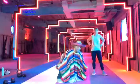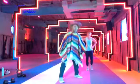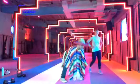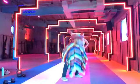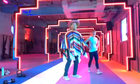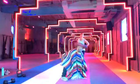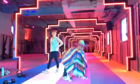I love it. I feel like these are synchronized hops. We should be going at about 1 touchdown per second here. 1, 2, 3. There you go. 4. Yeah. I see a lot of 1 rep per second there, and I like it. Good. Come on. 20 seconds, 20 reps.